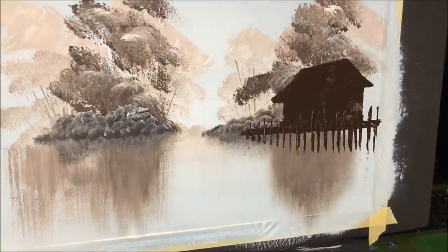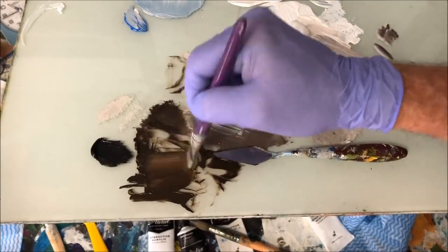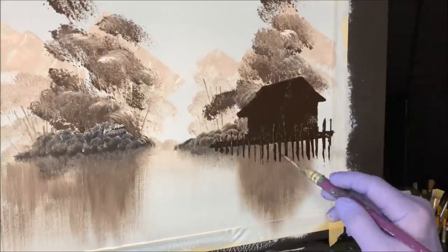Now what I want to do, I'm just going to grab a firm brush, just so I can get some of this darker value into our water there. So we're going to, where are we?